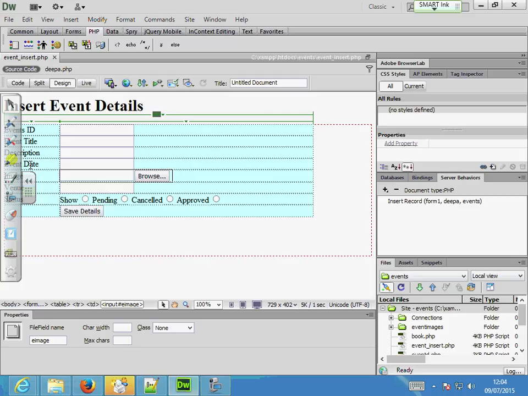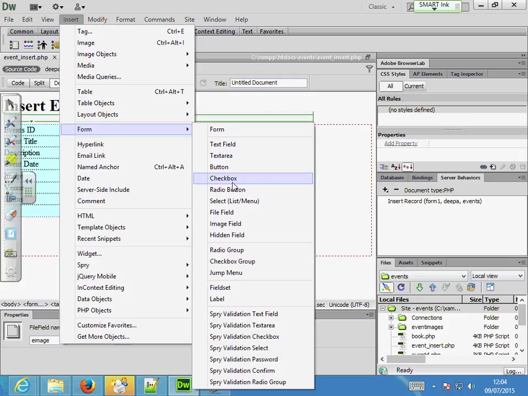So you inserted a text field, is that right? Okay, what you're saying is you never did insert a form file field. You actually went for a text field and changed it to file.